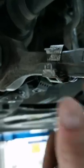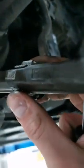Now you want to remove this clip that's attached to the lower control arm. You can simply pry it with a flat blade screwdriver and push apart — it should remove very easily. Please do not pry on the outer plastic side; you can easily break this. Those sensors can be pretty expensive, so watch out for it.